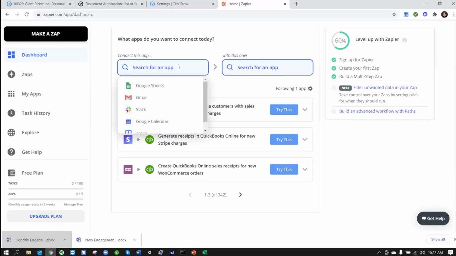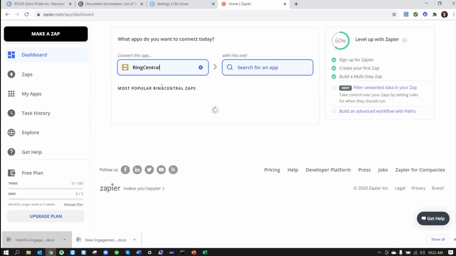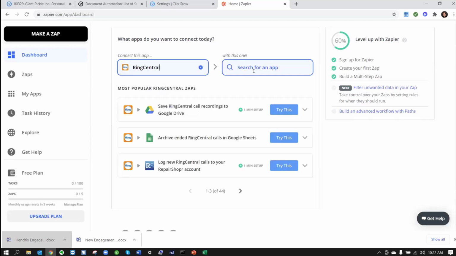But we think about Clio, we think about Google, but then, if you are a RingCentral person, if you're using voice over IP, okay, let's see what's out there with RingCentral. Oh, I want to save my call recordings from RingCentral into Google Drive.